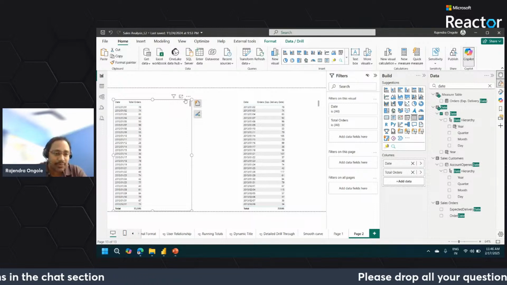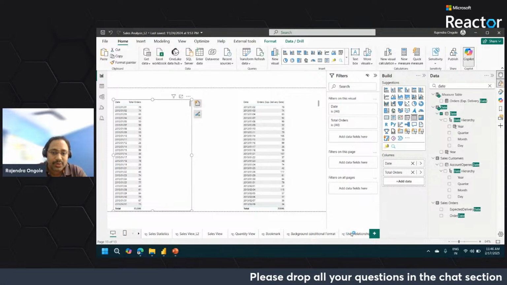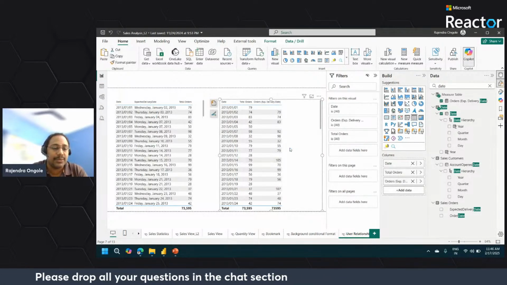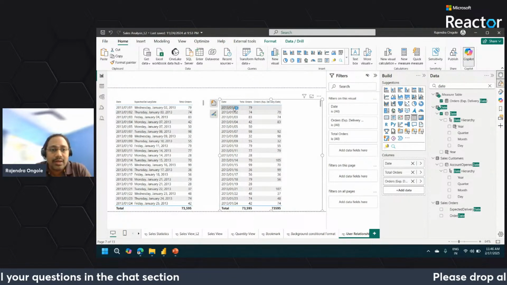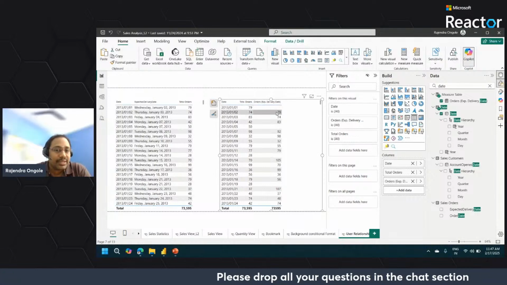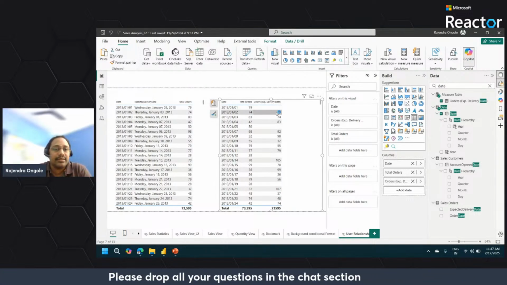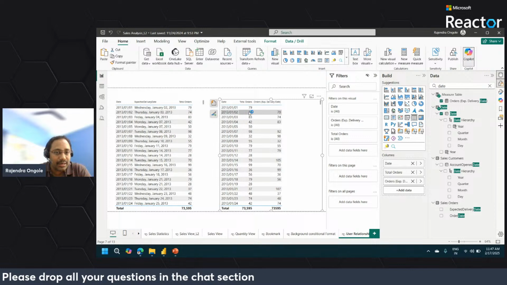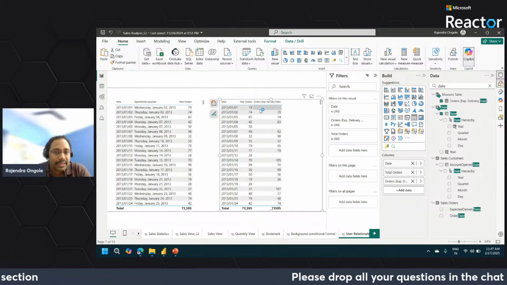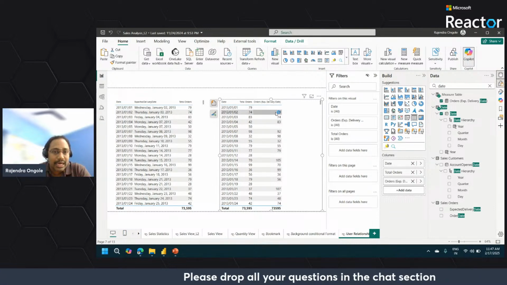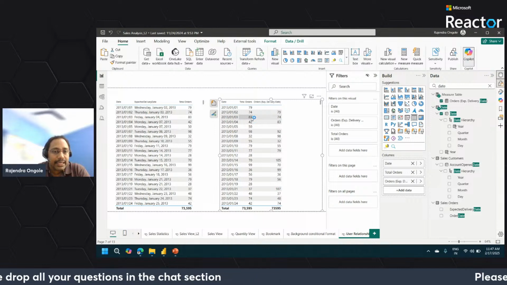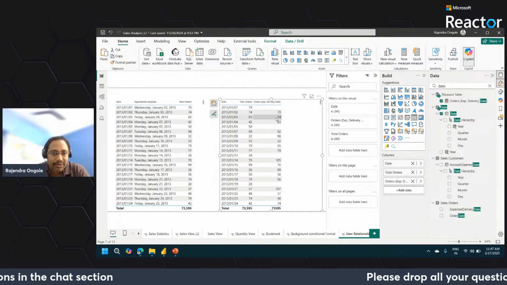Please focus here. Once you have built the inactive relationship, please observe. Here I have added the total number of orders and expected delivery dates in the same chart. On 1/1/2013, total number of orders is 79, and those 79 have been delivered the next day. This is the same date field. On the second, total number of orders is 79, and here this has been delivered on the next day, 79. Likewise, on the third, 83 orders were placed and 74 were delivered the next day.